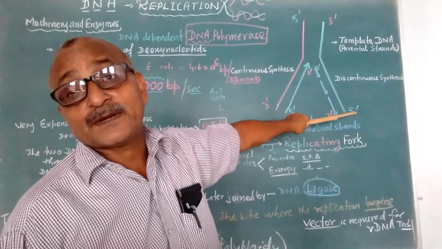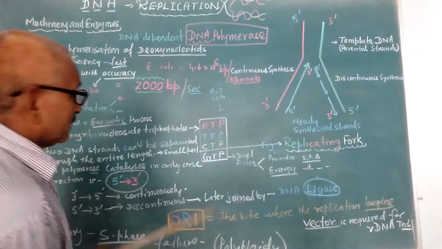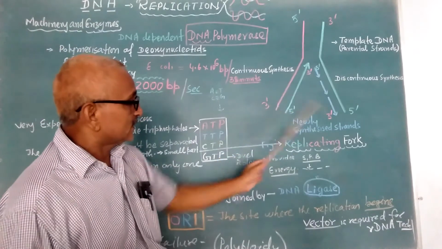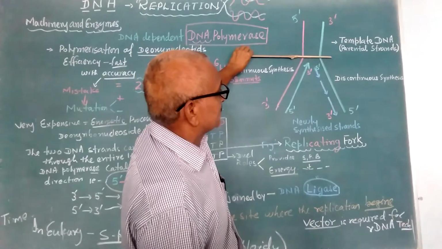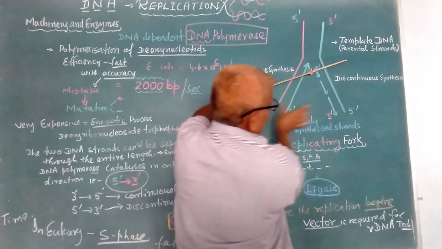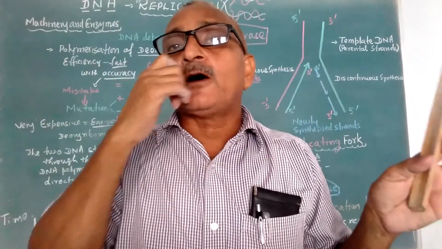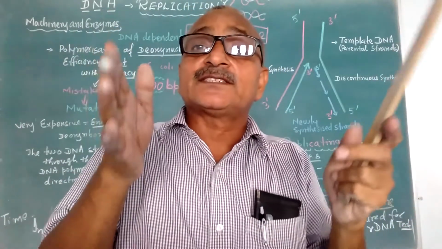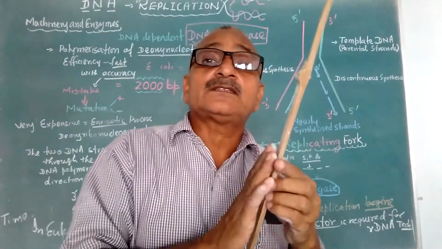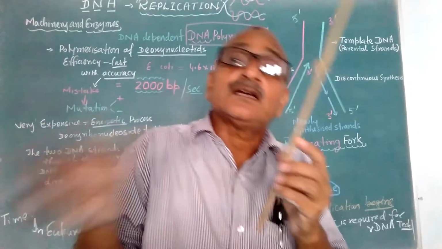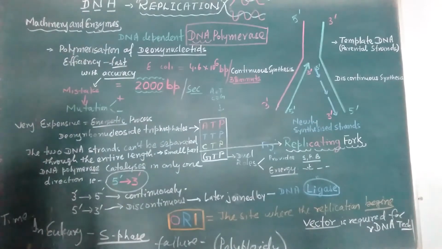in the 3' to 5' direction of the template strand. Here in this figure, these are the newly synthesized DNA. These two are the newly synthesized DNA. So here you can see the two strands are there. Here also two strands and two strands. So from one DNA, two DNAs are formed, and they are equivalent, equal to that one. The only difference is that it is semi-conservative. One strand is from the parental genome and another is from the nutritive medium added. So here we are seeing.